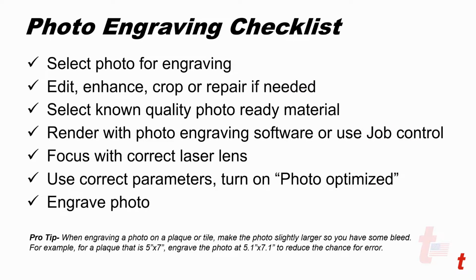So, select the photo for engraving, making sure that it's a good quality. Stick with an HDR if you want the best possible photograph. Edit, enhance, crop, or repair if needed. If it's a good photograph, you think it's great, it's got good contrast, good detail, you may be able to just skip this step. And then you want to select a known quality photo-ready material, a material that is known to produce a good photograph.